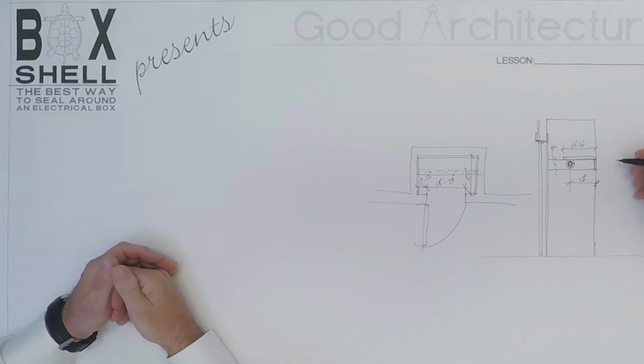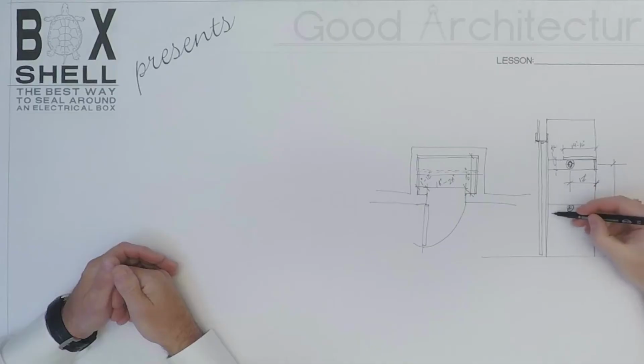The rod height. Okay, so if you're going to do a single rod, that should be 5 foot 6 inches. If you do a double rod, meaning you have another rod located here and you still have that same board configuration running around, then this now becomes 6 foot at this height, and then this guy becomes 3 foot. That'll give you your double rod height.